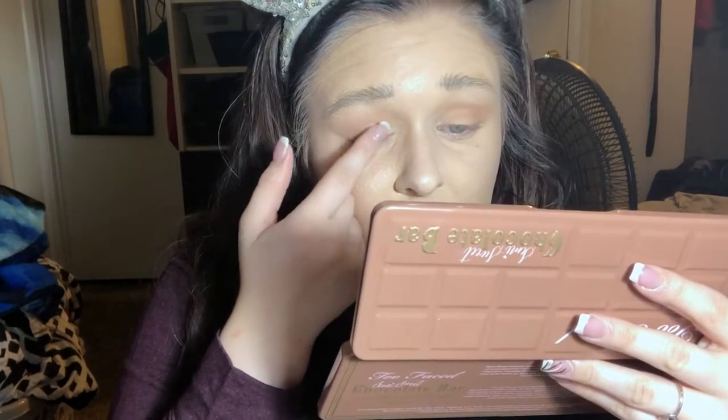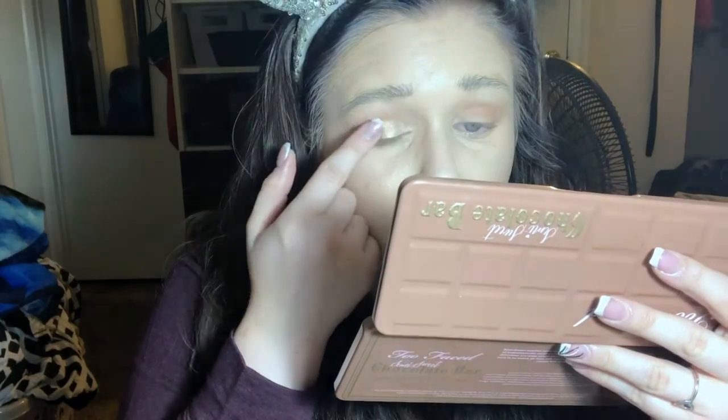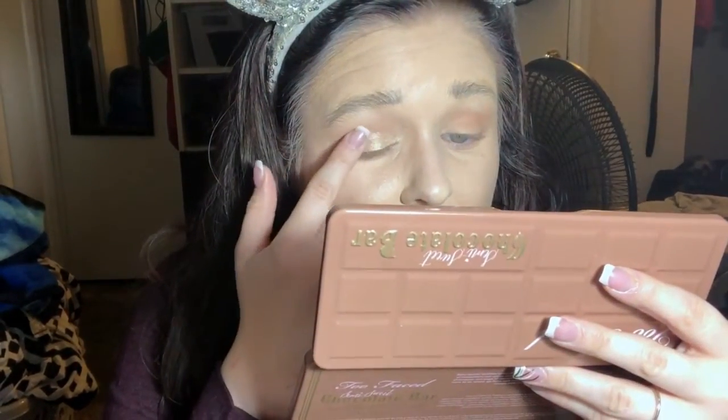I'm gonna take the Tarte Chrome Paint Shadow in Top Yacht. And I like to apply it with my finger. And I go all over the lid. I'm not doing a half cut crease today. The only thing I hate about it is it gets on my foundation. So if that bothers you, do your eyes before you do your base if you're gonna be using this.